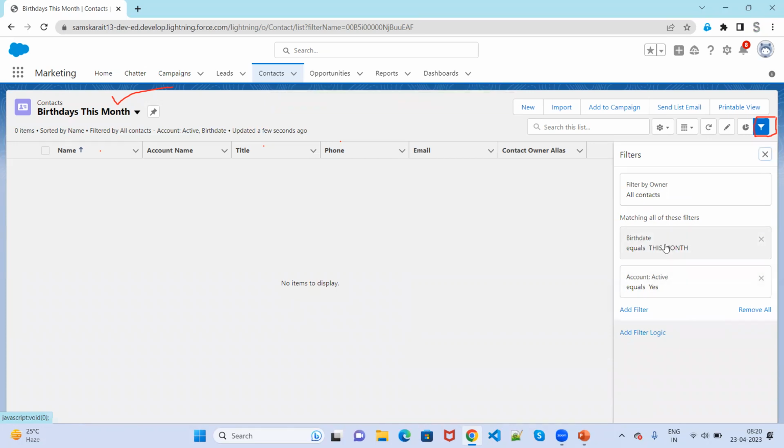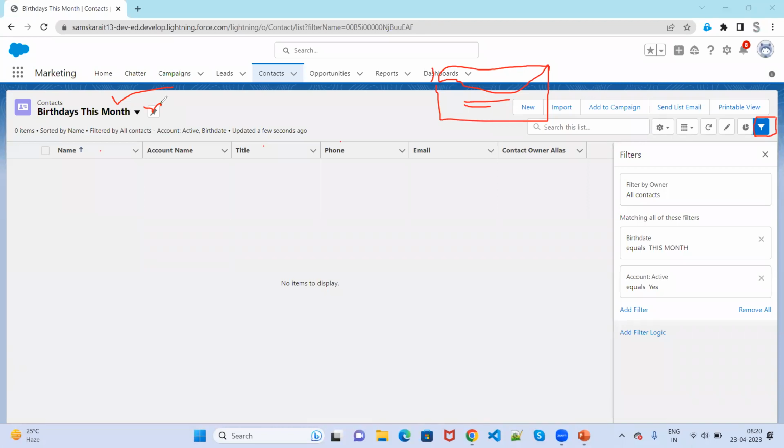Based on filter: now you have 10,000 records in the database. Now, do you want to pull all the records into the list view? No, right? Because every list view has its own criteria.